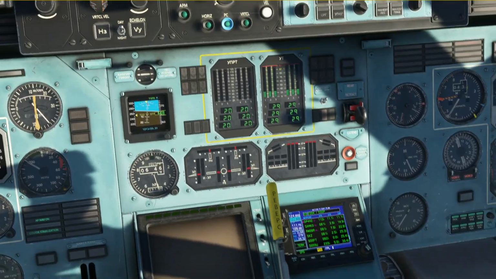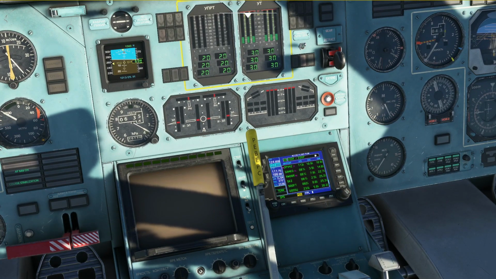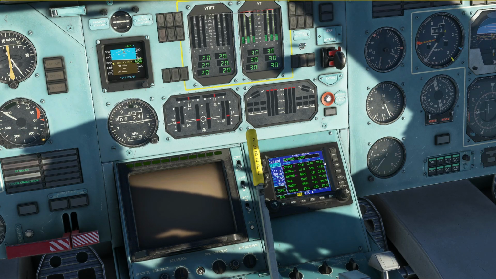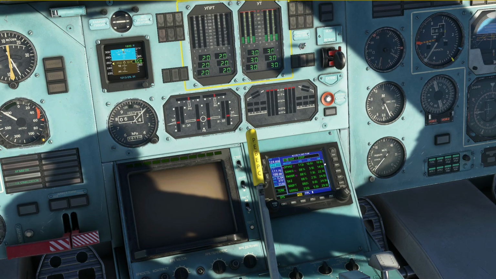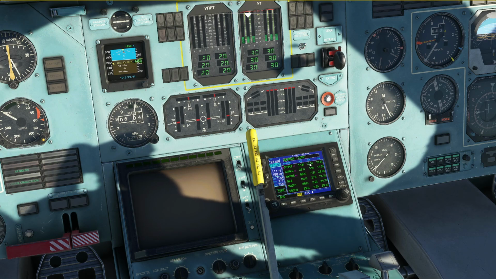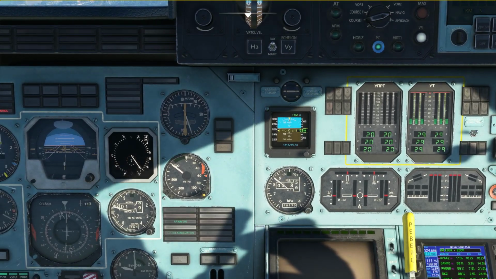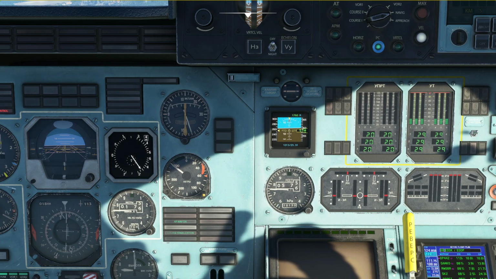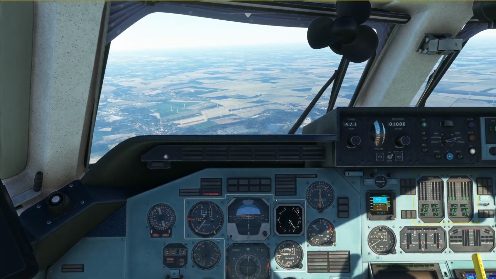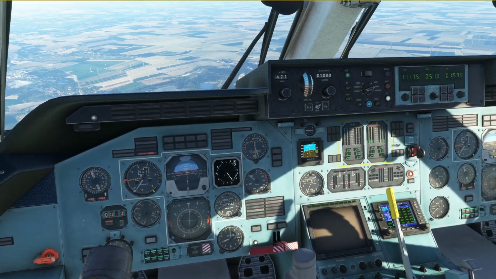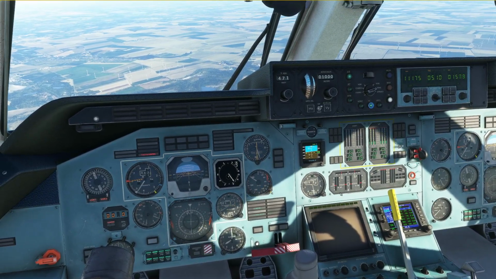So, the waypoint we have is 12 miles out from our landing runway. That means we want to be approximately at 4,000. It's in 10 nautical miles, so we need to lose 2,000 feet in 10 miles, so that gives us our rough rate of descent that we need.